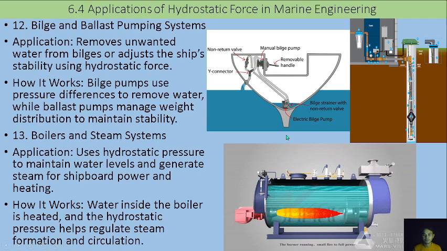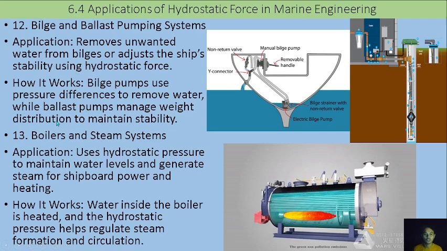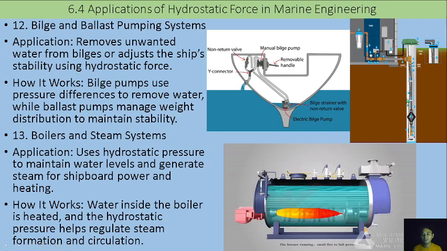Another application is for bilge and ballast pumping systems. This removes unwanted water from bilges or adjusts the ship's stability using hydrostatic force. Bilge pumps use pressure difference to remove water, while ballast pumps manage weight distribution to maintain stability. This is our bilge pump, and this is our ballast pump.